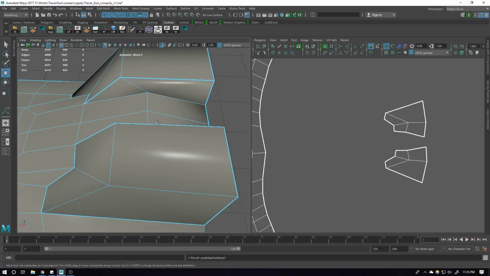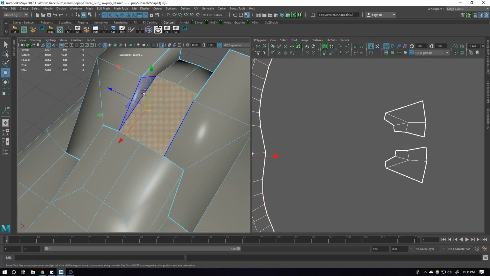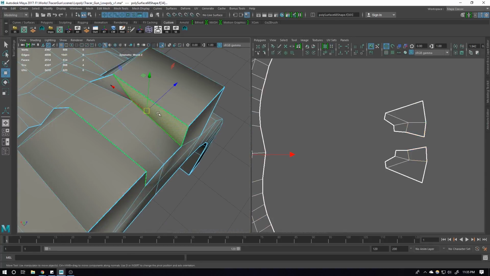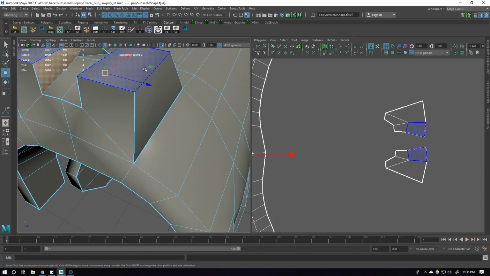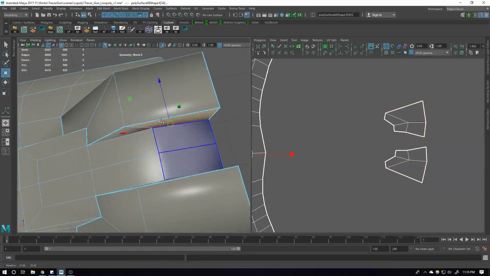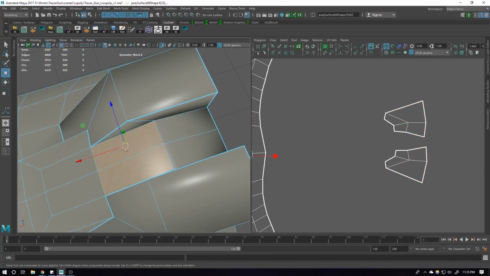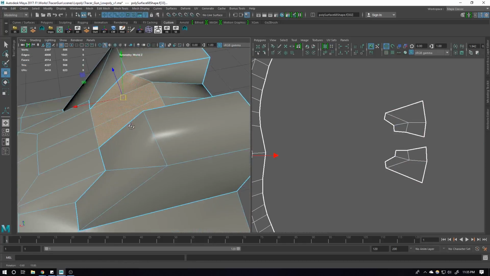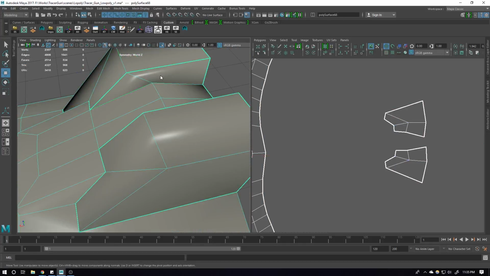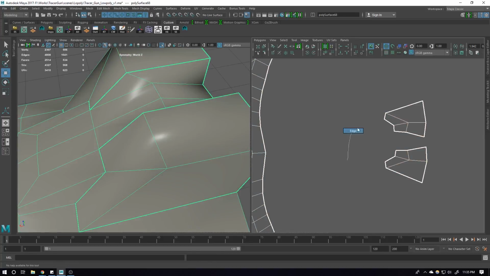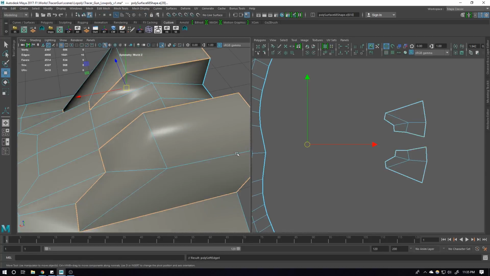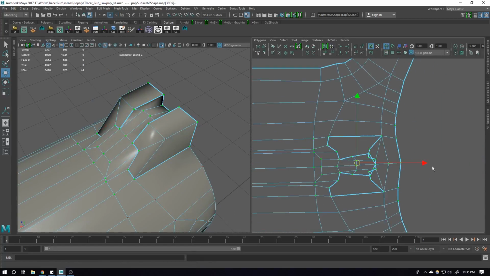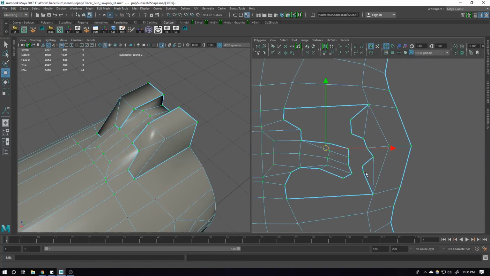I don't want these faces to be separated and this also connected. Okay, it is fine with this connected, and it will be better if this face is connected to this, because there is a mesh between this which is going to glow. So it will be better that I have the cut over there, not here. Okay, so let's unfold this.